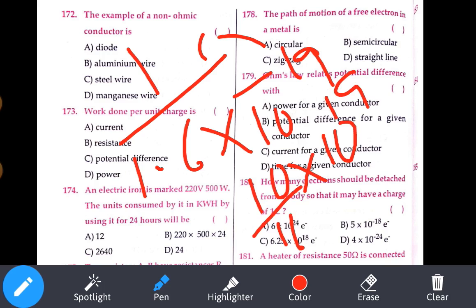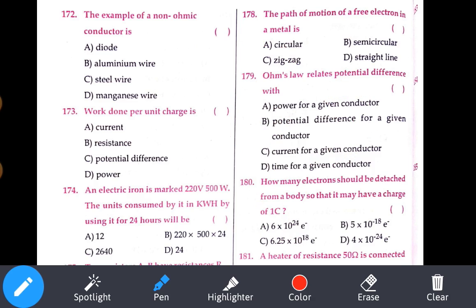Now what will you get here? What are the options they have given? 19, right? 19 they have given. So what will be the option? You can guess. They have 24. It is wrong. That much value difference you will not get. 10 power of 24 and 10 power of 19.